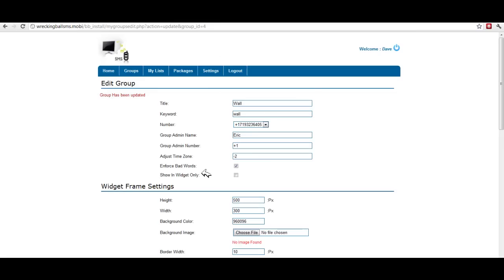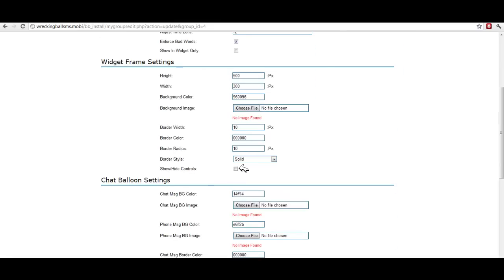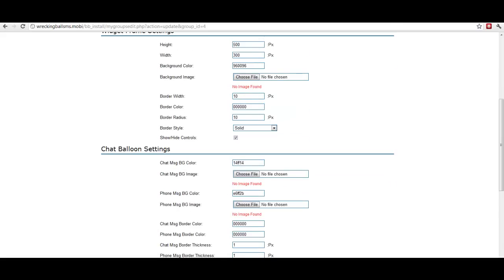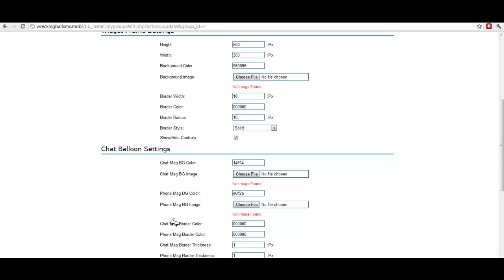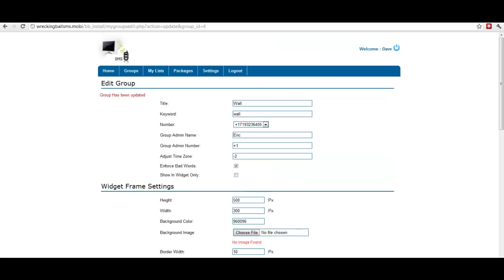Okay, let's come back over here, and now let's click Show Hide Controls. When I do this, I'm going to be hiding all of these controls, so when I refresh, there's not going to be anything here because I won't be able to get back to the 30 days. But let's just do this real quick so you can see what it looks like.